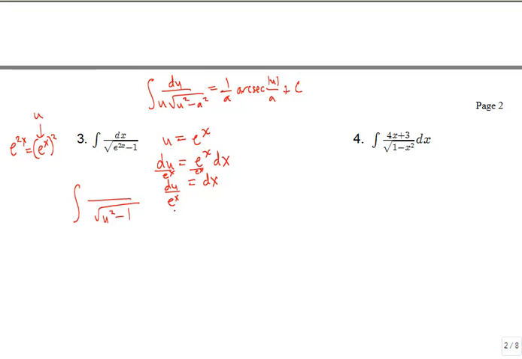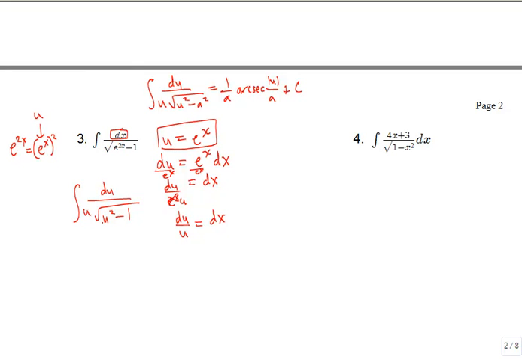And we don't want to write it that way, because that mixes up your u's and your x's. We want this to be entirely in terms of just u's. Here's the thing to notice though, and it's easy to overlook. What is u? U is e to the x. So if I substitute this e to the x with a u, then that means du over u is what dx is equal to. So I'm going to replace this dx with du over u. So that one's a little bit tricky to see, and that's good news for us, because now I do have that u in the bottom that we need for this formula to work.